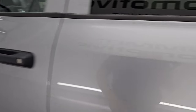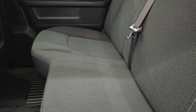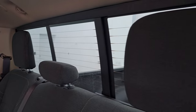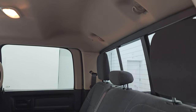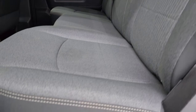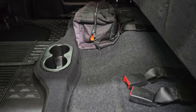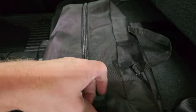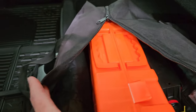Let's take a quick look at the back seats. Back seats are in excellent condition, no rips or tears back here. It does have the latch child safety system for any child car seats you may have. The power sliding rear window with the built-in rear defrost. Headliner is in nice condition — no rips, no tears. These seats fold up and you get a storage area back here. This has a hazard kit along with a fire extinguisher.